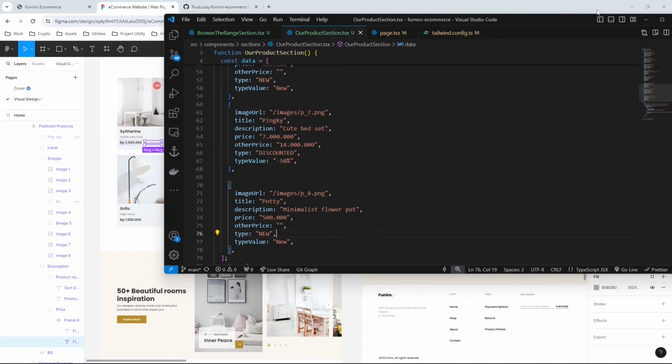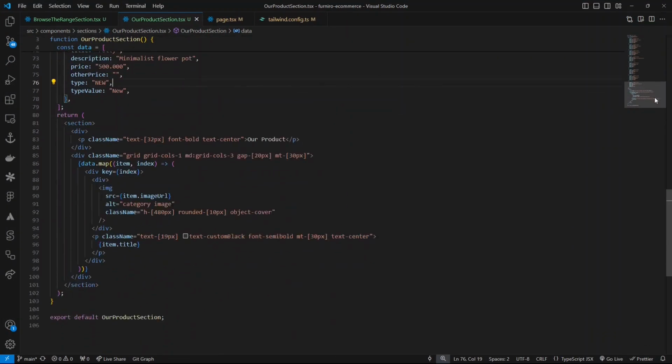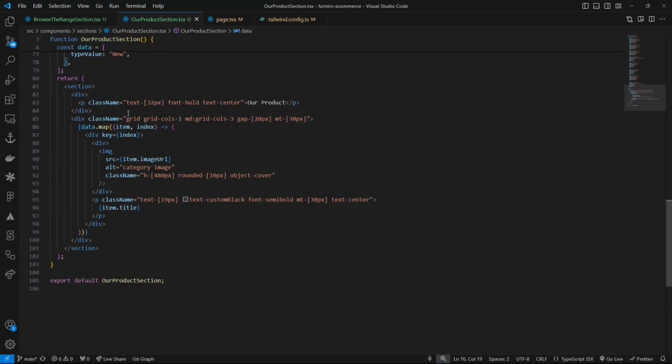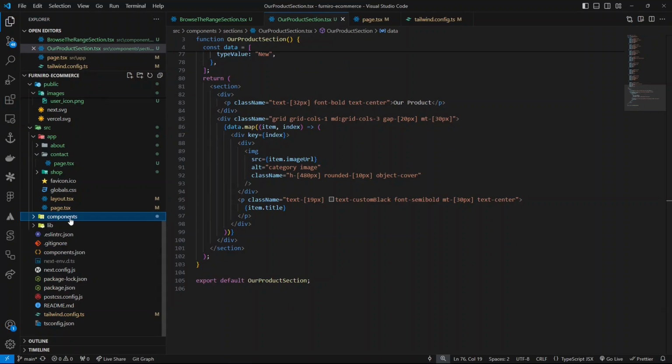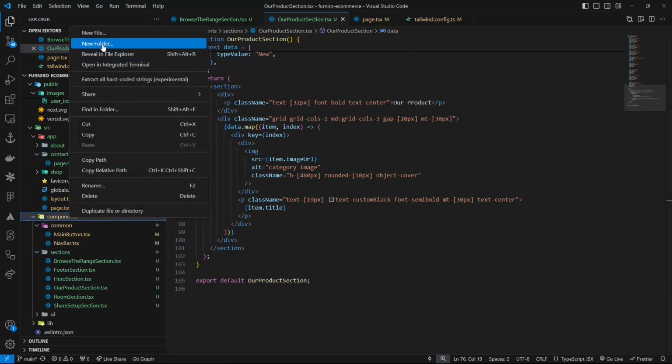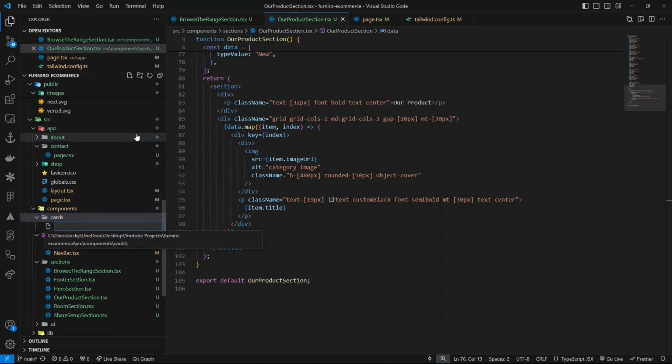So all we need to do is to now worry about the critical area, which is building out the actual card, right? So I'm going to open this up. Under the components, I'm going to create a new folder, and this will be cards. So this will be cards, and in these cards, just create a new one. This is going to be the product card.